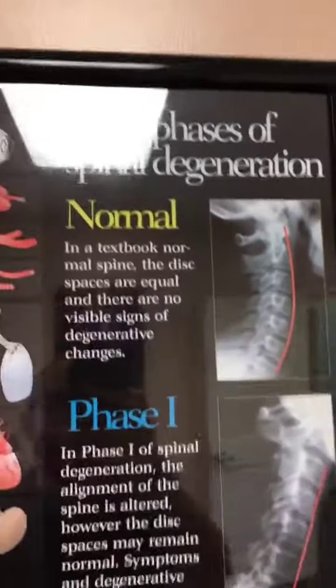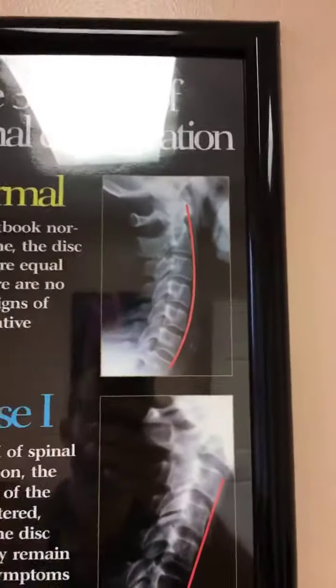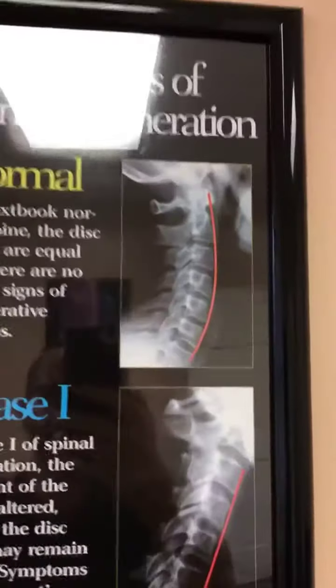The reason we have this nice reverse C shape here is to provide stability from different motions. It helps to distribute forces. So from walking, twisting, turning, jumping, we have a nice reverse C shape, and that helps distribute the forces. Now the issue is when you have a straight cervical curve or a loss of cervical curve, that becomes like a pogo stick.